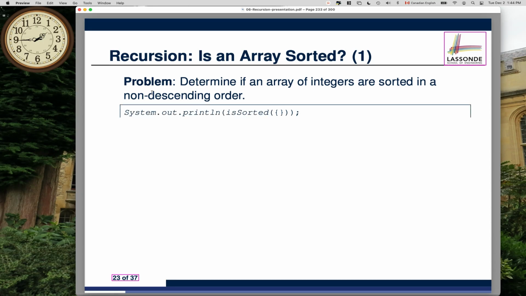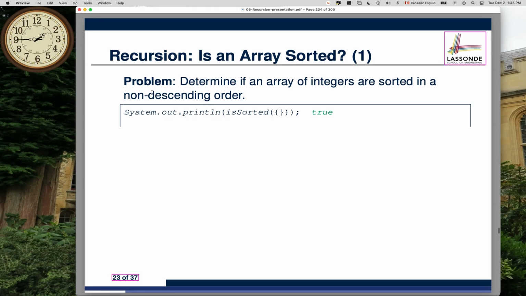Right? Let's see. So now, how about this one here, the empty array? You always got to deal with it. Can I say the empty array is sorted in the non-descending order? True or false? True? Okay. Similar arguments. You cannot find any pair of elements that is not non-descending. That's basically the argument. You cannot find any witness of violation. Similar, okay, as before.